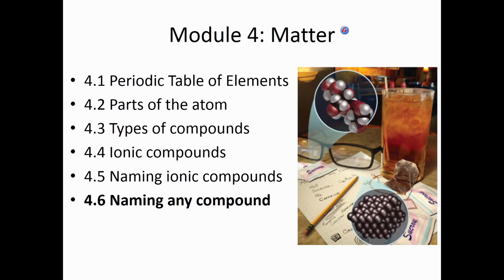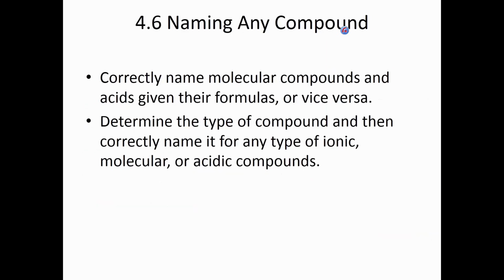Hello everyone, welcome to the final section of Module 4 on naming any compound. A couple of things that are important here, the learning objectives for this section. Correctly name molecular compounds and acids given their formulas or vice versa, and determine the type of compound and then correctly name it for any type of ionic, molecular, or acidic compounds.